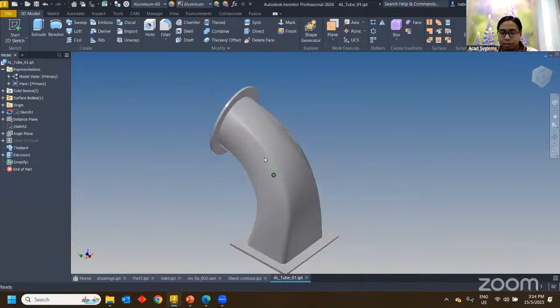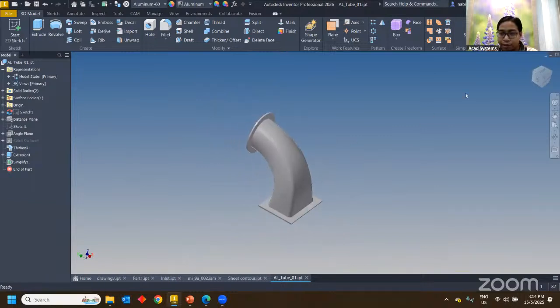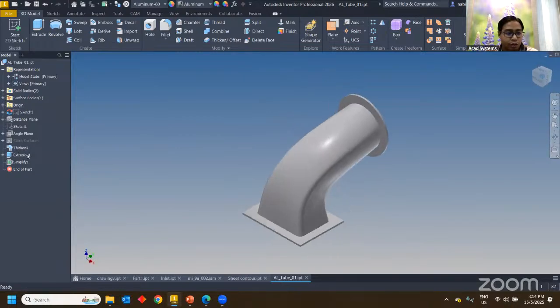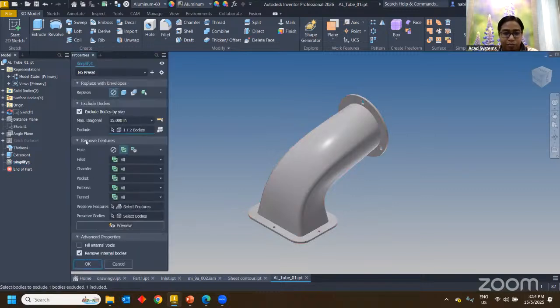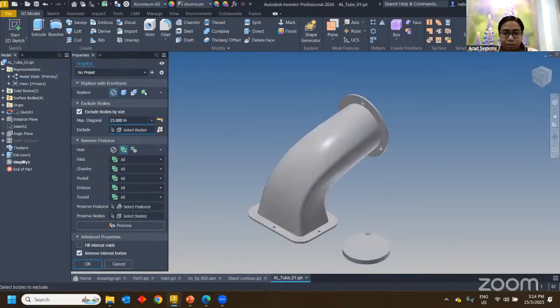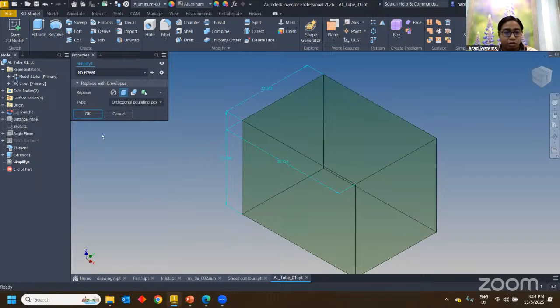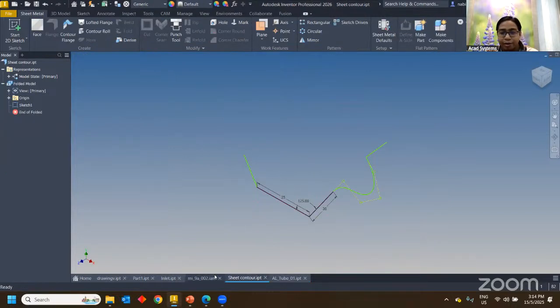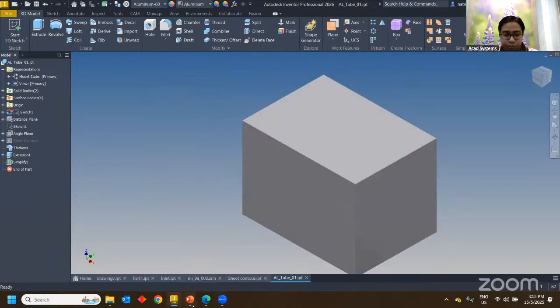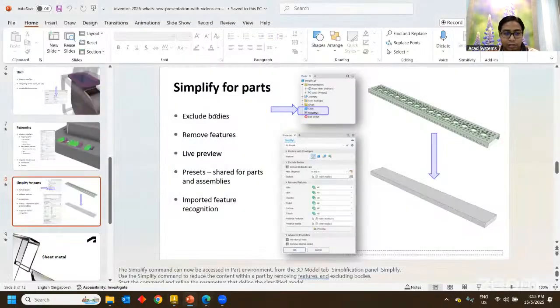The interesting part here is that we can also go back and do some editing. So if we take a look here, we have simplify. I can just double click and I can make some changes. Maybe I want to still add this part here, and I now have this part, or maybe I just want to make everything a block. So any mistake that I have made, I can just go back and change it from the design history from there. So that is quite useful.